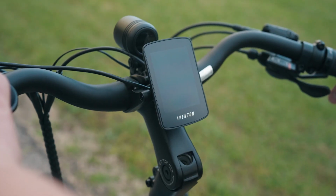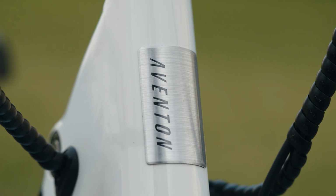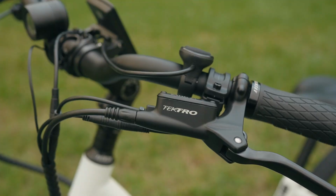The Pace 500.3 has a starting price of $1,699, which puts it smack dab in the middle of the affordable category. Aventon also offers free shipping, a 14-day return policy, and a 1-year warranty. They're arguably one of the bigger names in the direct-to-consumer market in the US, and with this revamped Pace, I think they intend to stay there.